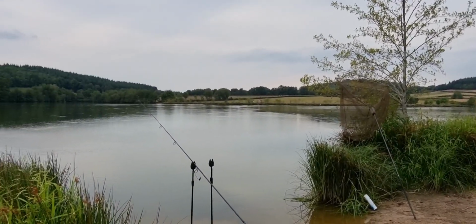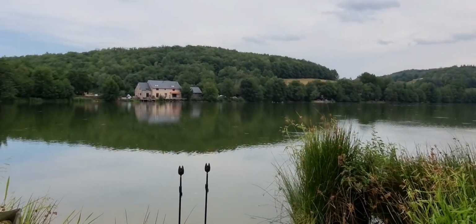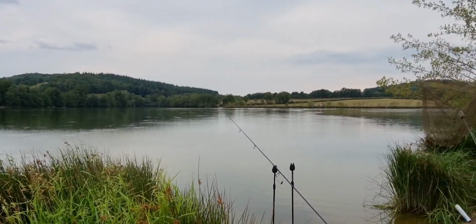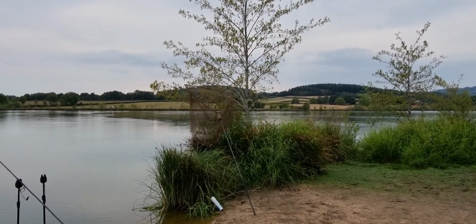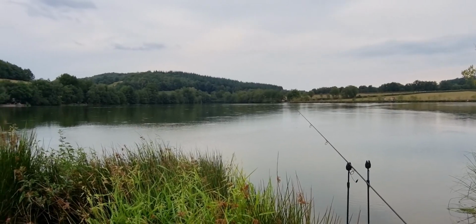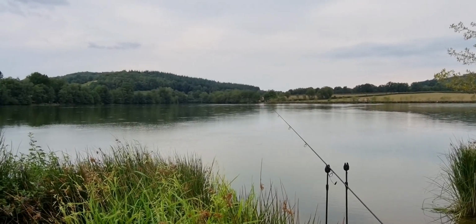Literally no one's been catching. It's just been very quiet. I'm not seeing anything. Yeah, it's time to get a bit of prep done and get myself ready for the evening. But nice place this. Some lovely fish in here as well. A real mixed bag, and some real good ones too. Hopefully we'll get into some better ones in these next 3 days. But as it is, it's been not bad on the fishing. I've had 25 or 26 carp now, and under the circumstances it's not been too bad. And we just keep plugging away, keep trying, and see if we can catch another one of these good ones out of here before we go.